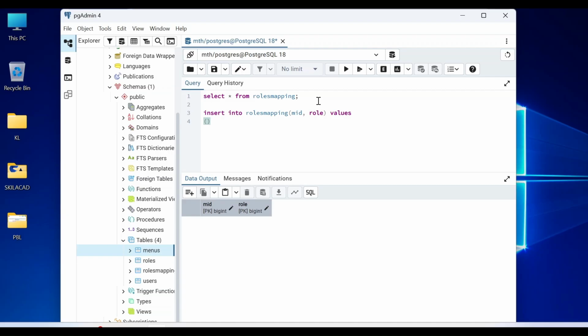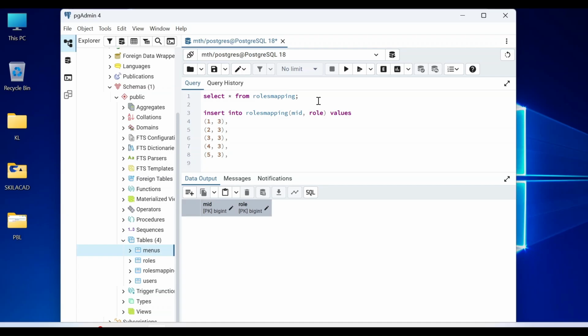First for the admin, so menu ID 1 assigned to the admin, then menu ID 2, then menu ID 3, then menu ID 4, then menu ID 5 assigned for admin. So we successfully created a relationship with all the modules for the role admin.